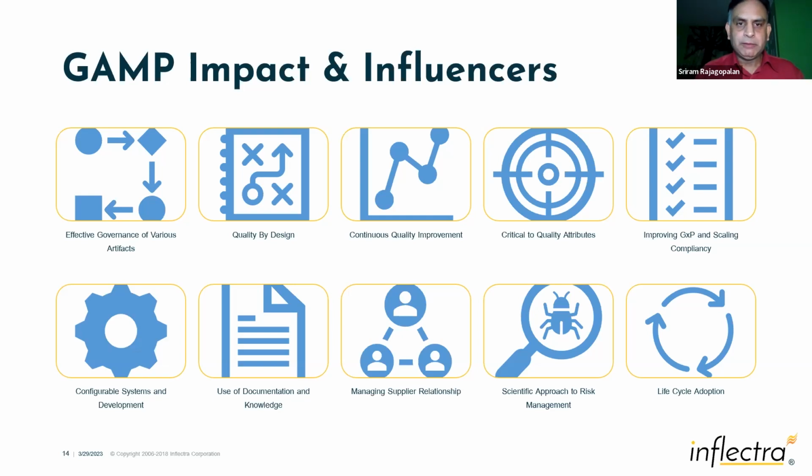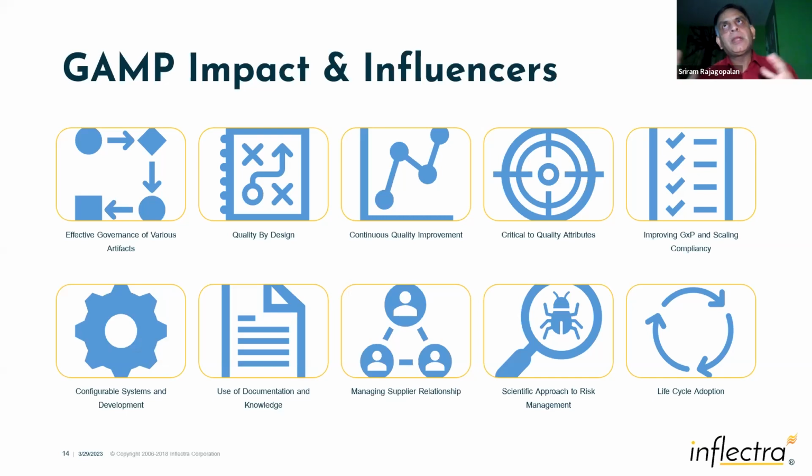Right. Unfortunately, we live in a VUCA world, volatile, uncertain, complex, and ambiguous consideration. So you have to start thinking that way. Configurable systems. What are some of the customization that are available here? What kind of documentation exists and knowledge has been transferred? Managing the supplier relationship. Scale, approach to risk management, a scientific approach to risk management, which means you have some kind of a subjective ranking, like, if I say this is critical, critical means what, right? Life cycle adoption of all these things.